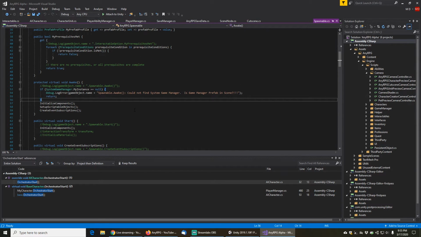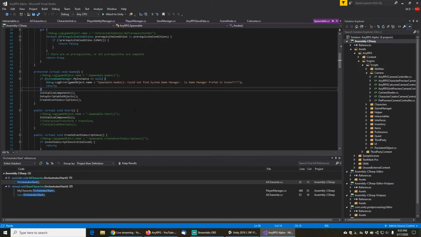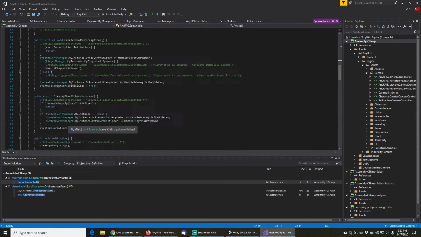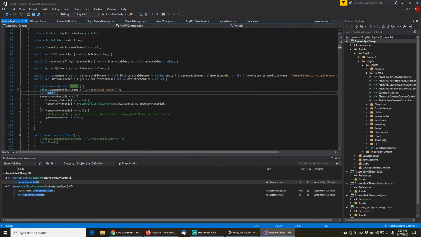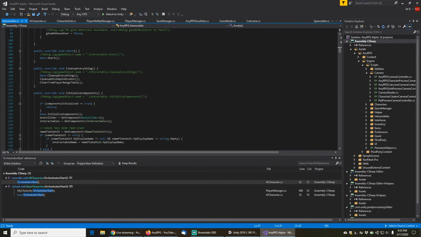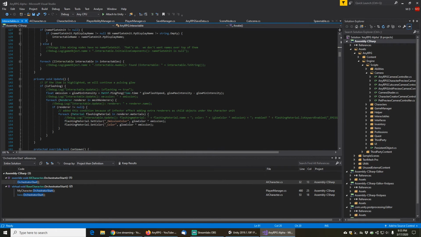Okay. So spawnable I don't think has an orchestrator start method. No, it doesn't.